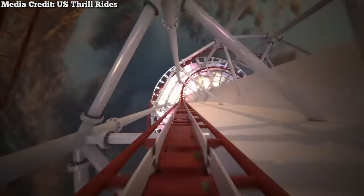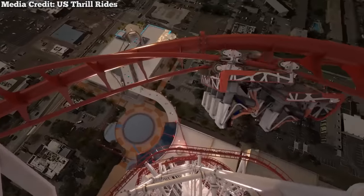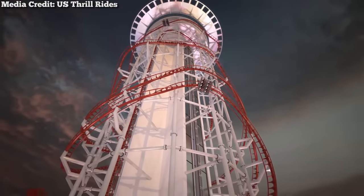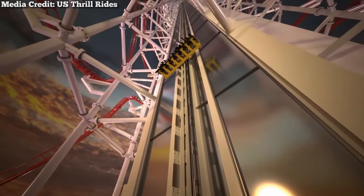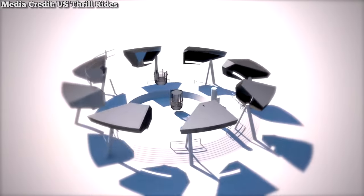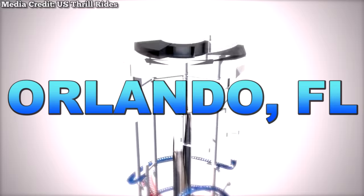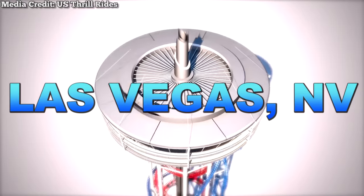It was set to break the record for the world's tallest roller coaster. Its downward spiraling layout would include several insane inversions, and the design itself looked like something straight out of No Limits. Add in a drop tower that ascended the massive structure and you've got a world-class attraction in the making. Several of these Polar Coasters were planned all across the U.S., with locations in Orlando, Florida; Atlantic City, New Jersey; Emerson, Georgia; and Las Vegas, Nevada.